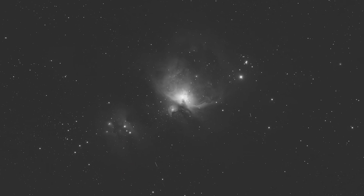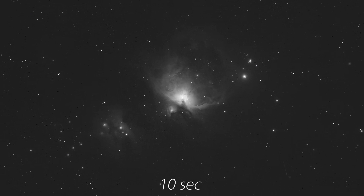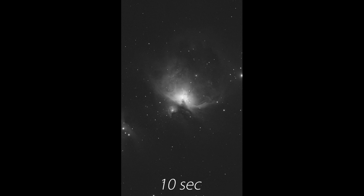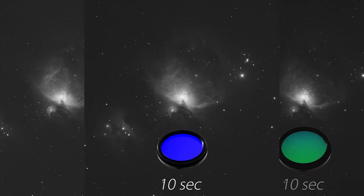That's why using a black and white camera is better — it lets me choose what filter I want to use, and that lets more light in for that specific color, which means I'm going to get better results. Let's look at that first image of Orion again and turn it into a color photo. This 10-second photo may be black and white, but everything you see here is the natural blue color from the universe, because I had a blue filter in front of my sensor. So to turn this into a color image, I'll take a 10-second photo but use a red filter, then do it again with a green filter. And when I combine those red, green, and blue results, I get this color image.